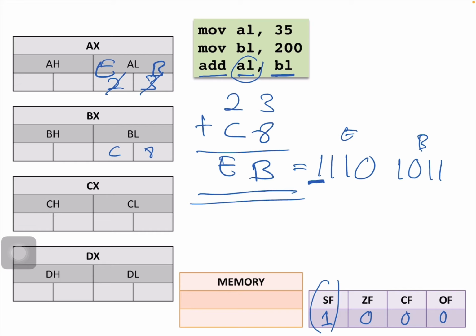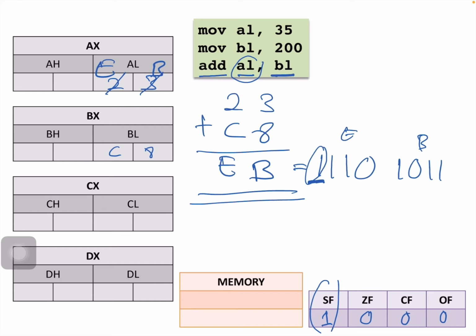Because it is a sign that the number we get from the calculation is a negative number. The leftmost bit is the sign, whether the number is positive or negative. So now the assembly language has assumed that the result of this addition is a negative number. So how are we going to fix this situation?